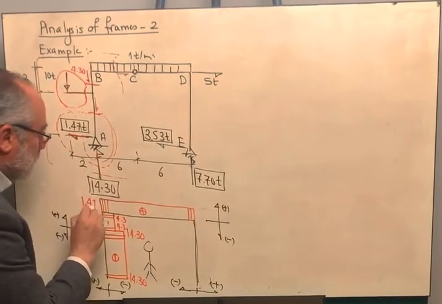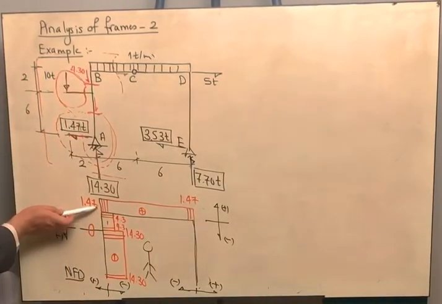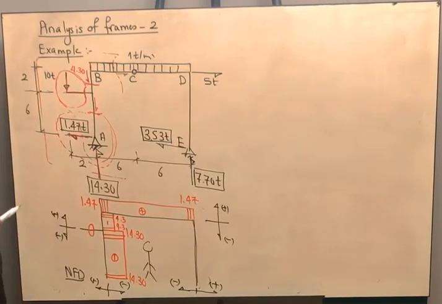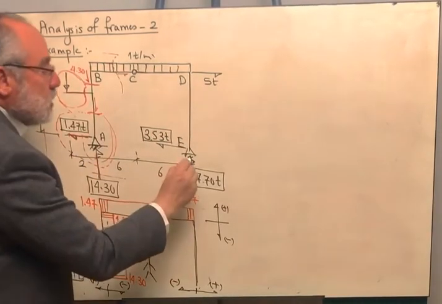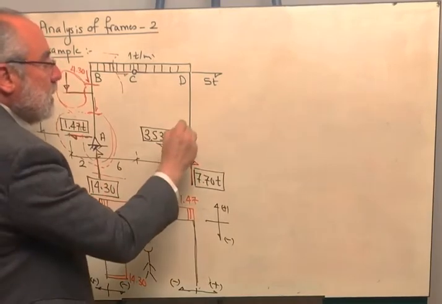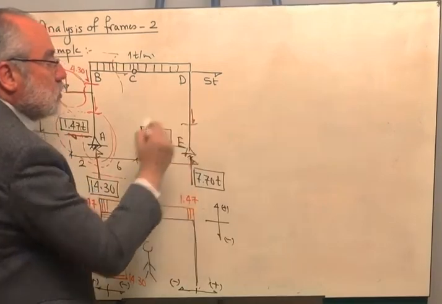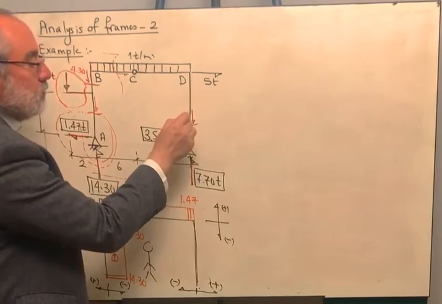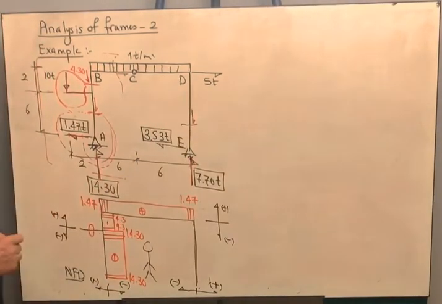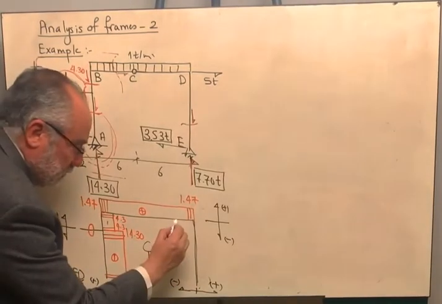It is 1.47 and 1.47, and we should draw the tension on the far side because this is the side where we are drawing the positive normal force. Again, for the part DE, I just have the 7.7 and of course it is causing compression. If we took a section here like this, there should be an internal force opposite to it to be in equilibrium. It means that the internal force is getting towards the section, it is causing compression. It will be drawn on the near side of the frame.